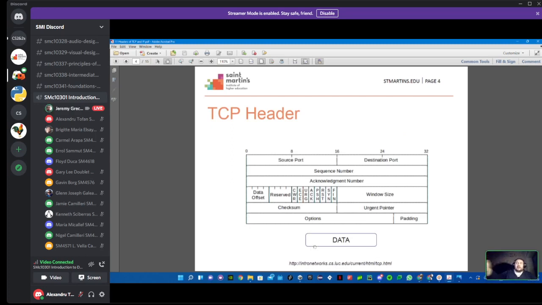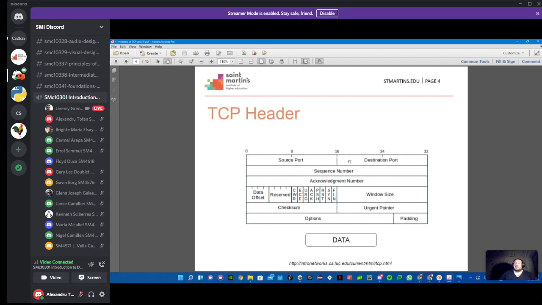This here is what is known as the TCP/IP header, or the TCP header. It has a source port and a destination port. 16 bits are reserved for the source port, and 16 bits are reserved for the destination port. You have a 32-bit number that identifies the sequence of this particular packet.